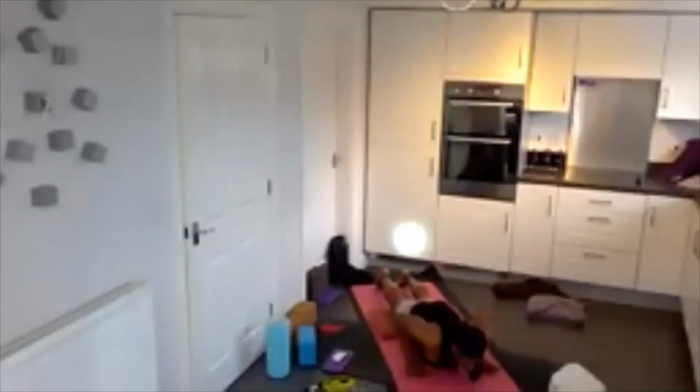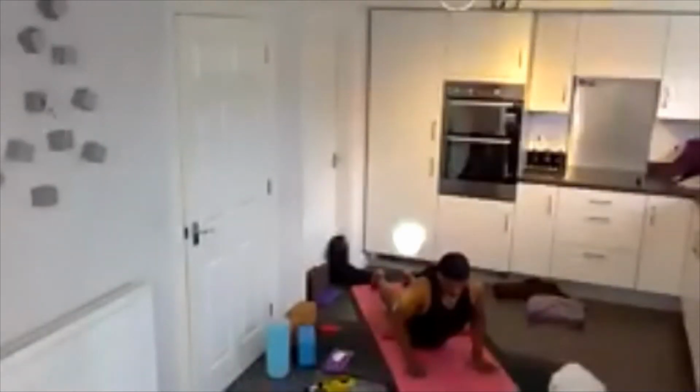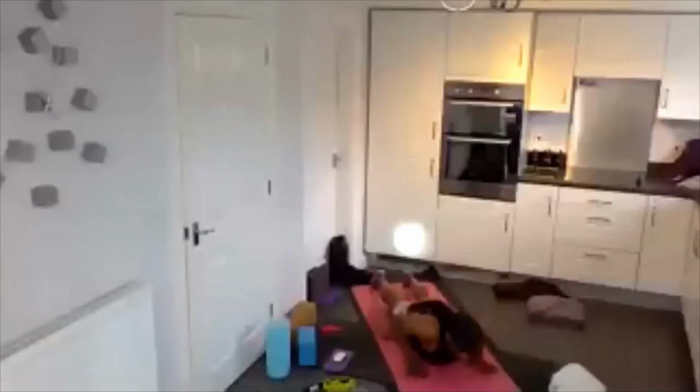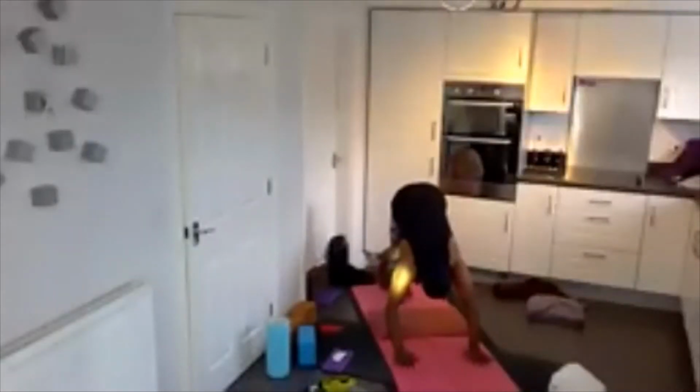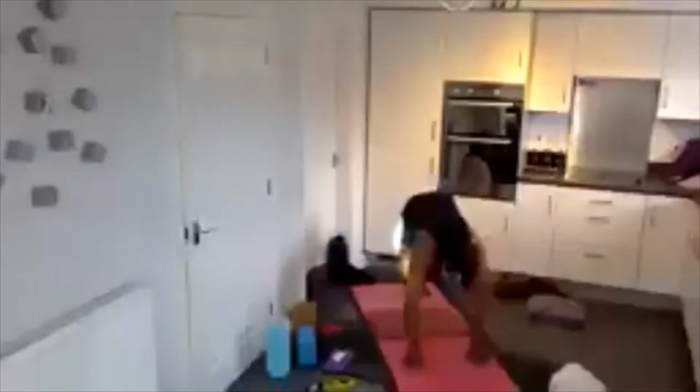Cobra. As you breathe in, move your chest and ribs forward. Lengthen your legs back. Exhale, release. Lower down and press it back. Downward facing. Feel the pushing away in your downward dog. Warrior one, breathe in, step your right foot forward by your right hand.